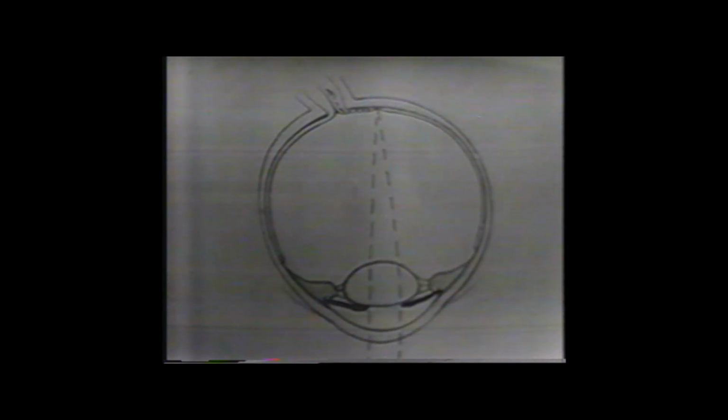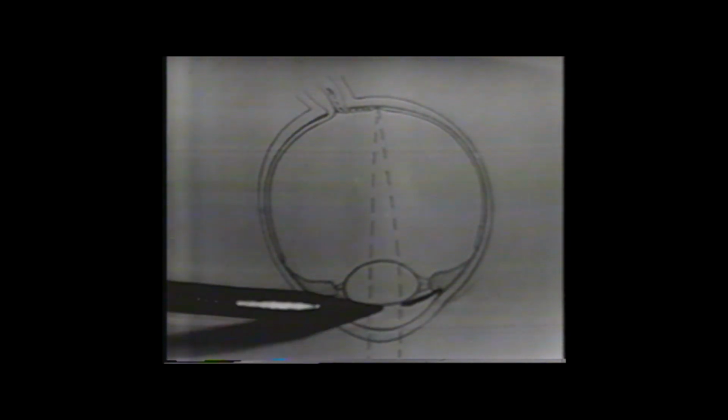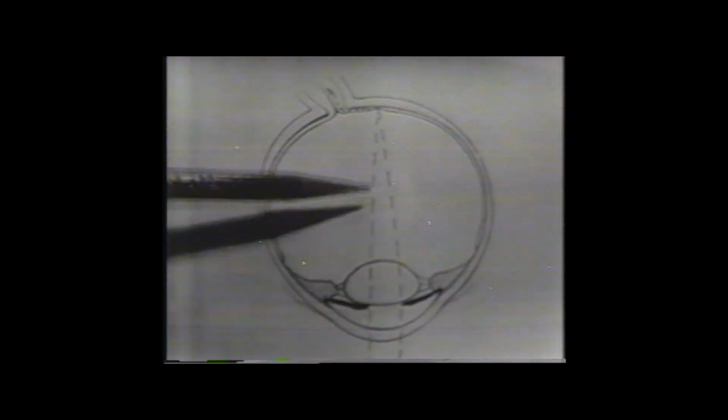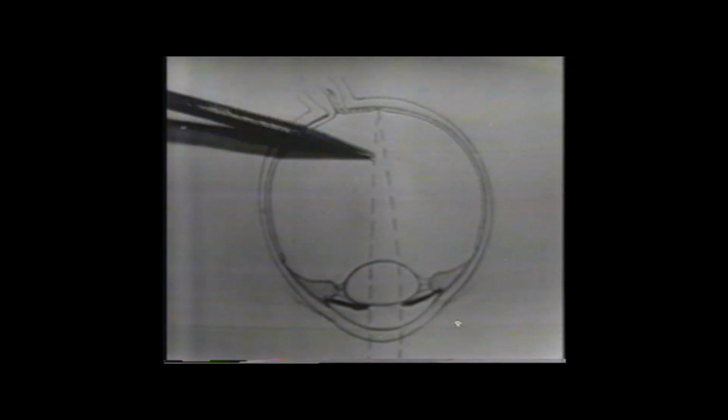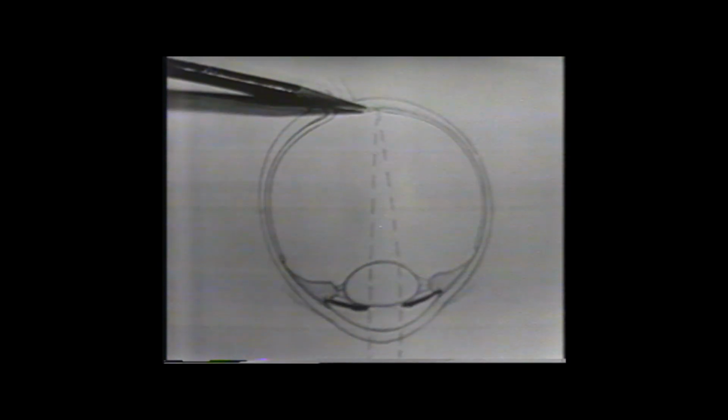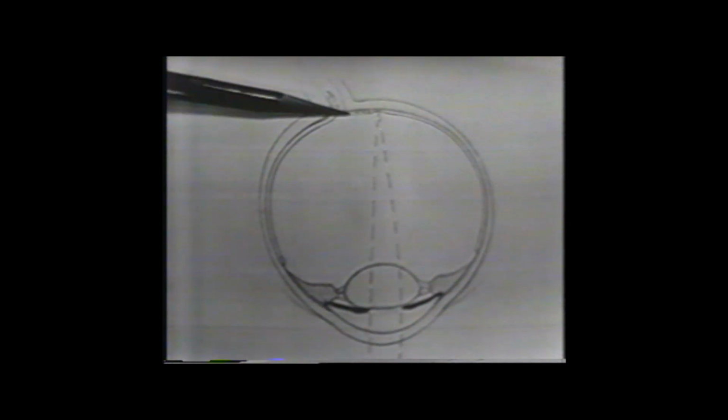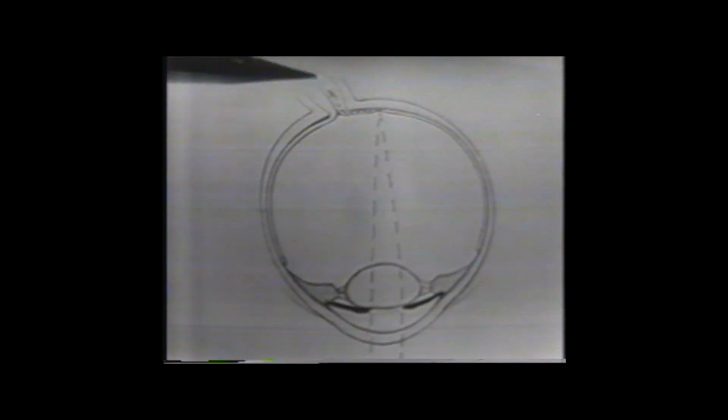Light is reflected from an object, here penetrates the cornea, passes through the pupil, through the lens, on through a gelatin-like substance, and falls on the retina. Here the visual image is transmitted by the nerve fibers in the retina through the optic nerve to the brain. In spite of the power of the human eye, it does fail us sometimes. Things will happen to the eye. In this case, your doctor sends you to an ophthalmologist for examination.